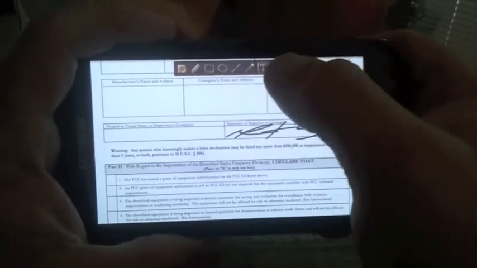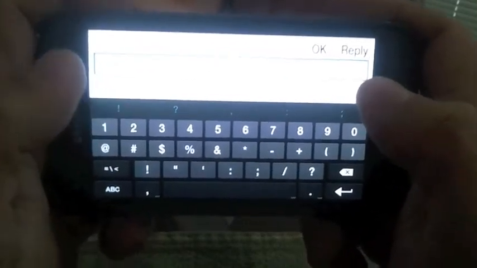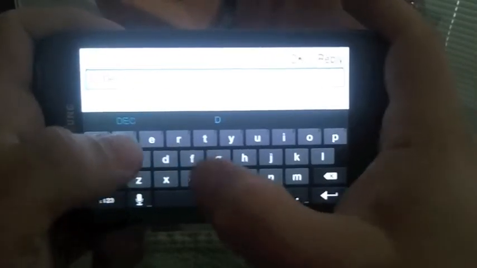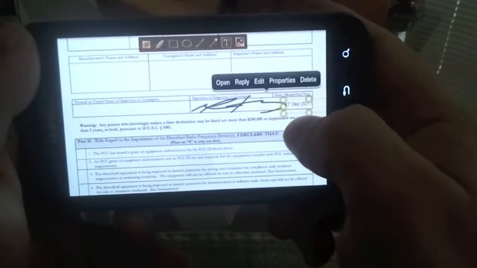Okay, let's say you need to enter a date. You will click on the text icon. No matter where you start writing, you will be able to drag anything that you write. Let's write today's date. December 2011. Okay. Once you're done, you click OK. Like you can see, the date is right here. You click on it and you drag it to wherever spot you need to.